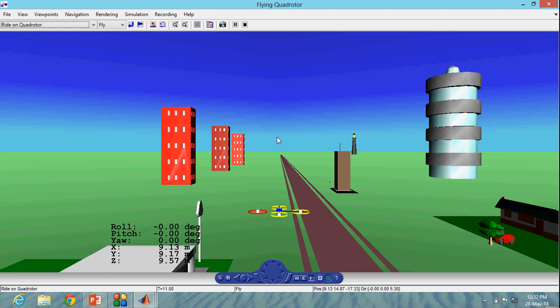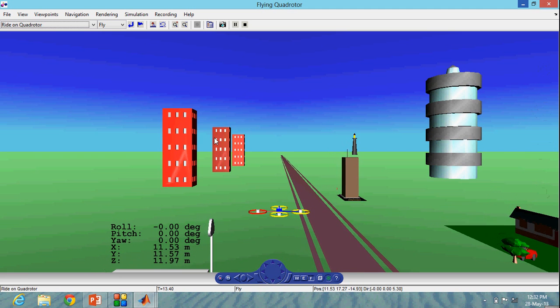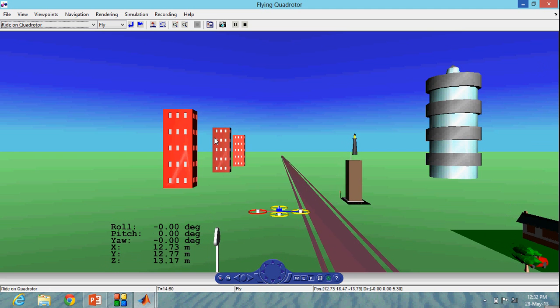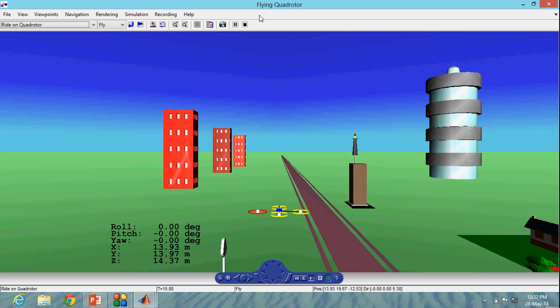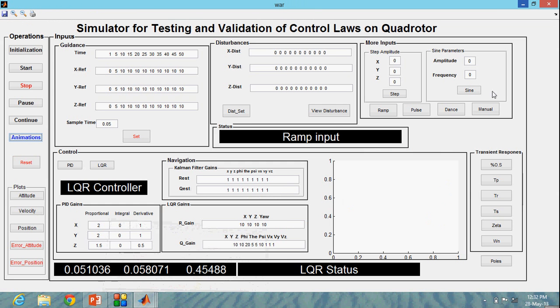On the other hand, I will also show you the interface of the simulation model and the GUI model. Let's suppose it is stopped here. So how will they compare? There are the overshoots. If you select it here, the LQR comes here. This means they can easily detect the differences between these two control laws when we are using a ramp input.